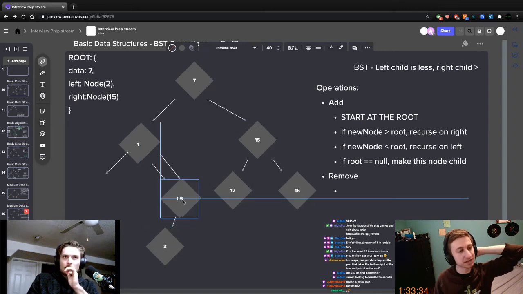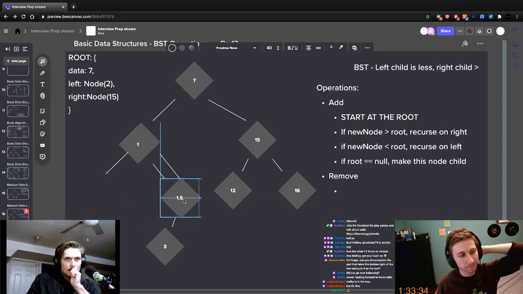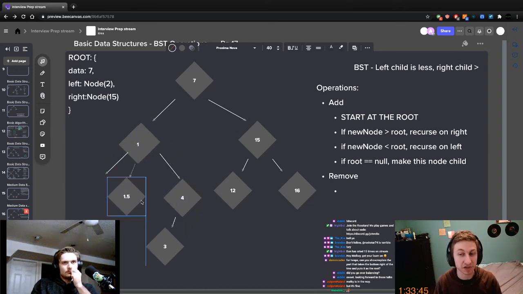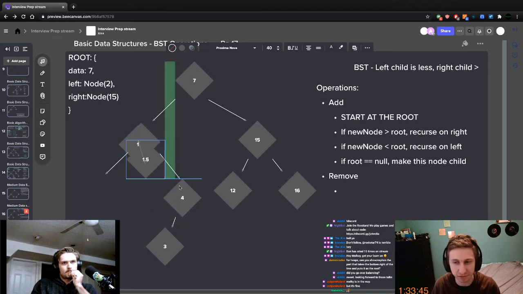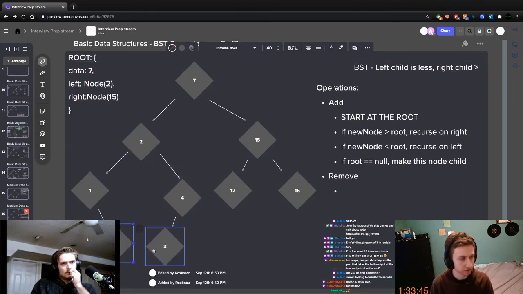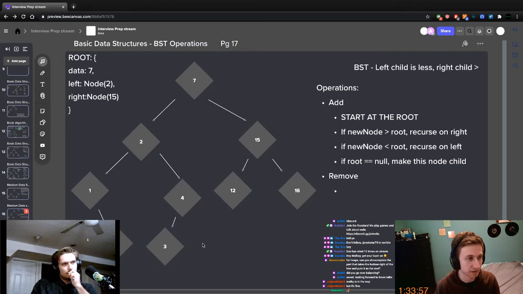Ooh, but it can't. 1.5 is greater than 1. So this gets really messy. Somehow you'd have to insert this guy into this tree and re-add this one in here, right? Very messy, very quickly. Just understand that that's messy, and that's why we don't want to do that, okay?